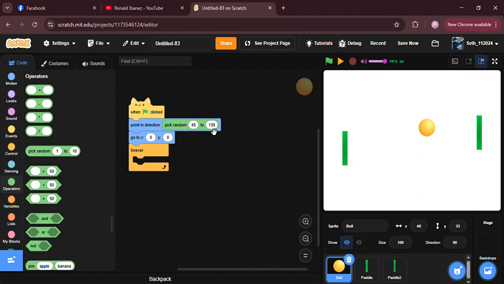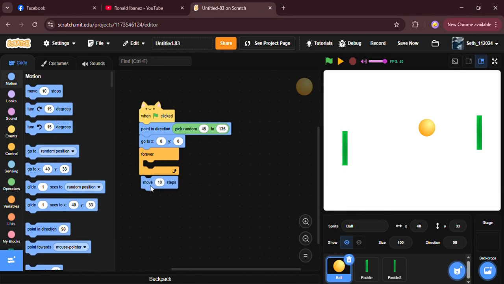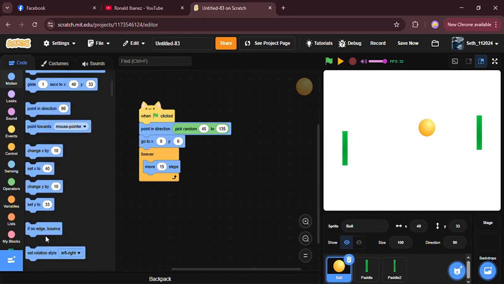Sorry guys, I was just AFK for a while. Just go to motions and drag move about 15 steps and use if on edge bounce.